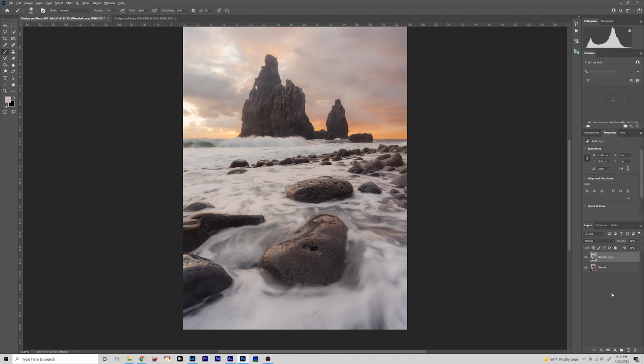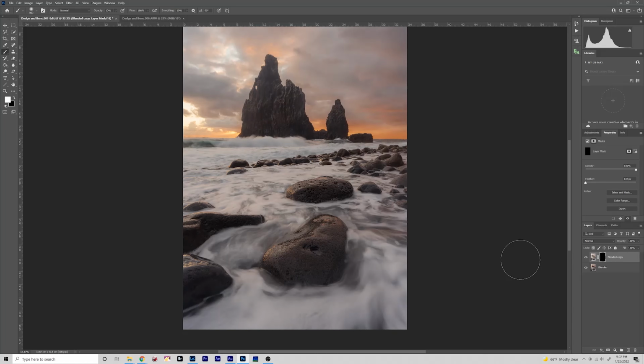So what we want to do is Alt-click the Add Layer Mask, and that will hide the entire layer. When it comes to masks in Photoshop, anything that is black or darker is hidden. Anything that is white or brighter is revealed. So you paint strokes of either white or black, as we see here in the swatch panel, and that will reveal or hide this mask that we have created on the brightened layer. So let's grab our Wacom tablet and get to work.